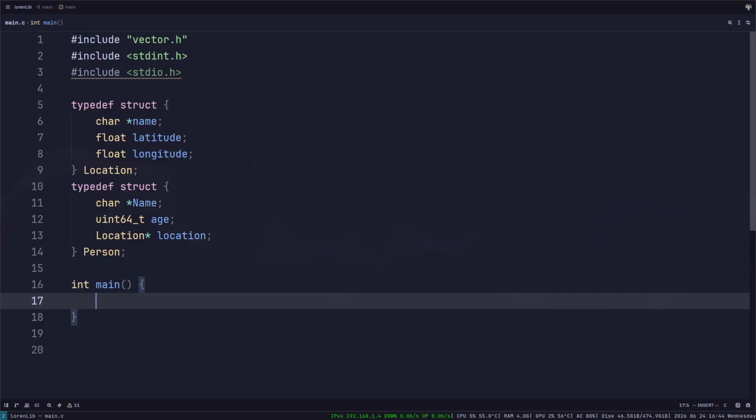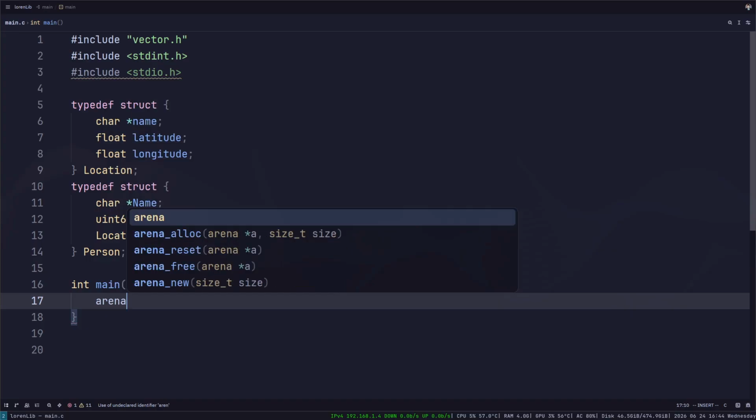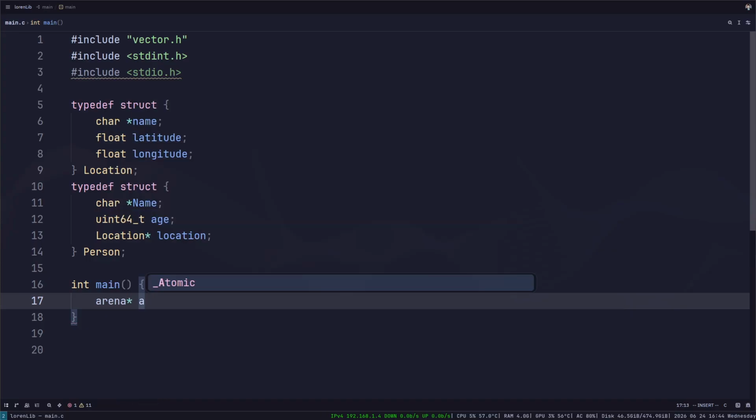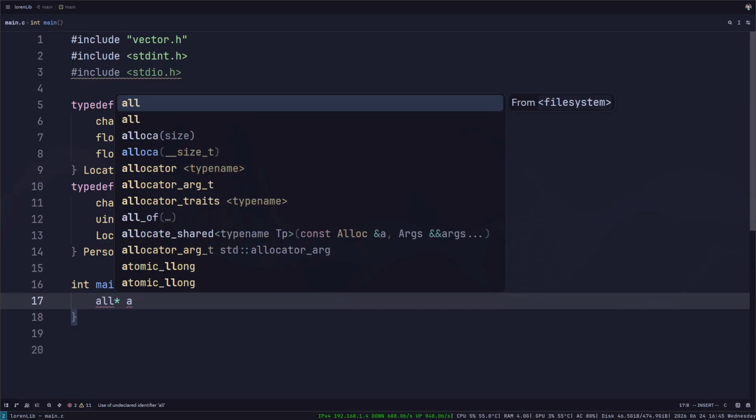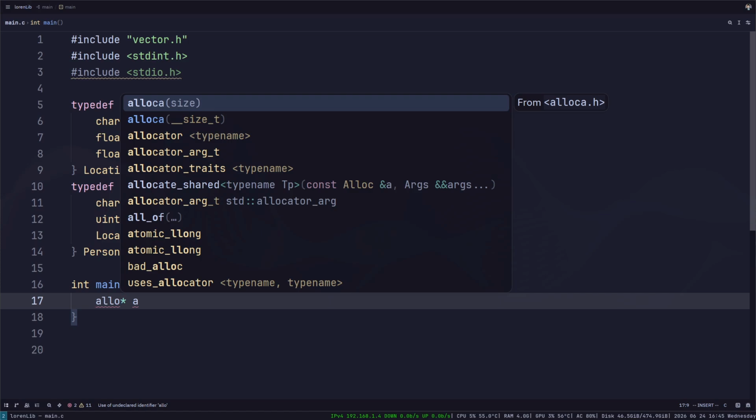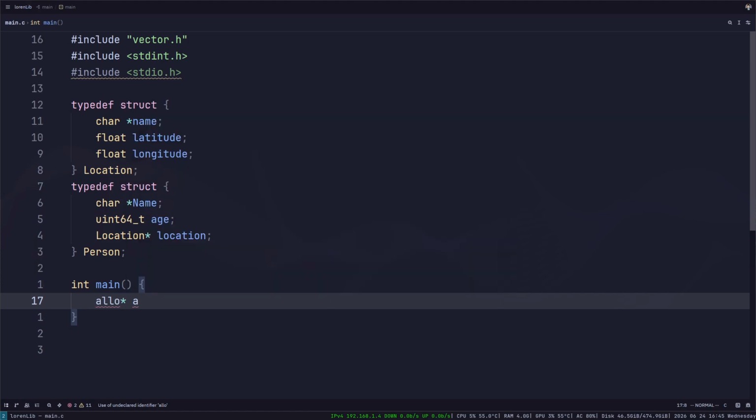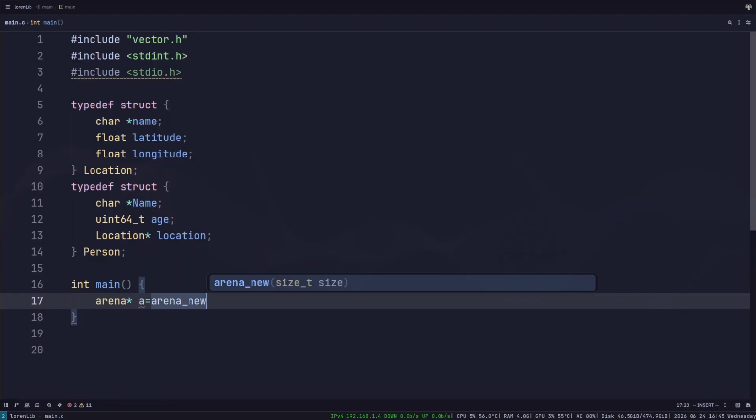So in this example, we have to create the allocator first. Let's say 5, I think that's 1 MB.